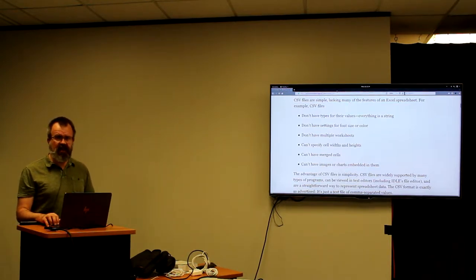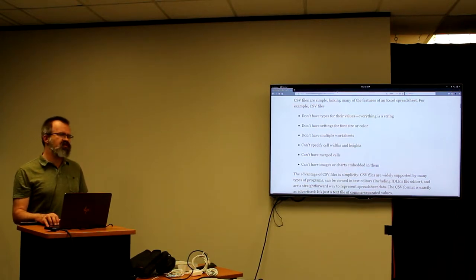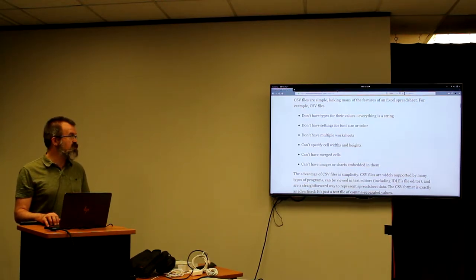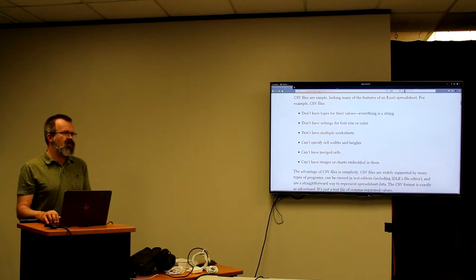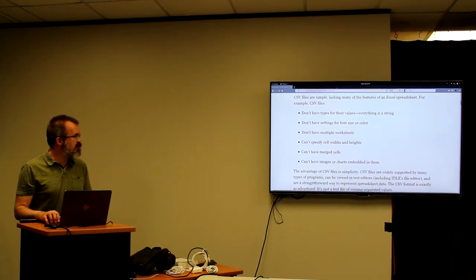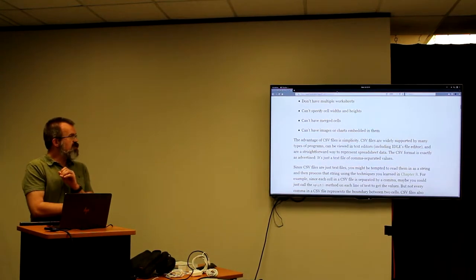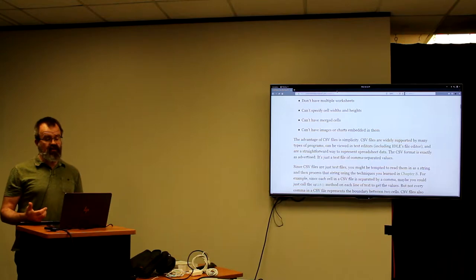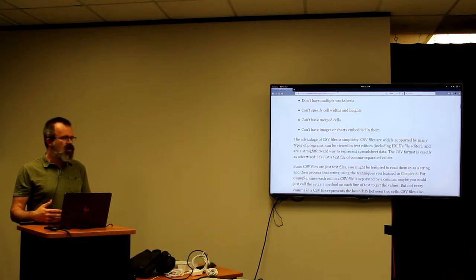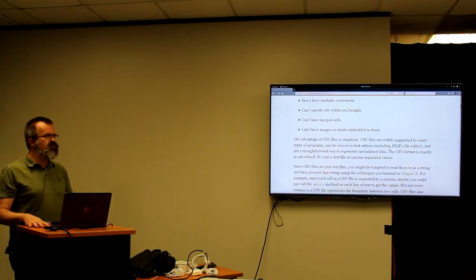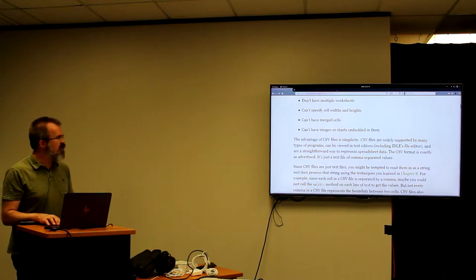There's no such thing as widths and heights, because all you have is separation of data values. You can't indicate that a cell is supposed to span more than one area, because there is no place to store extra information. There's only place to store the data. So you can't say that this first cell should have a span of 2, because there's no place to put that span information. And of course, you can't have a standard way of embedding other items in there. So if you wanted to do, say, a graph like we did at the end of the Excel module, there's no way to say this cell starts a graph. You can put text in there and have a program read that text out and perhaps understand that that text should somehow be translated to a graph. But this is not inherently built into CSV files.